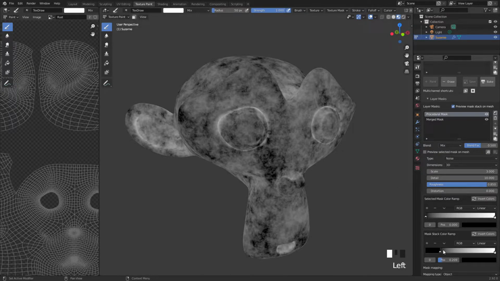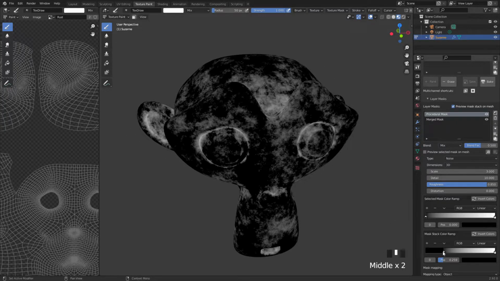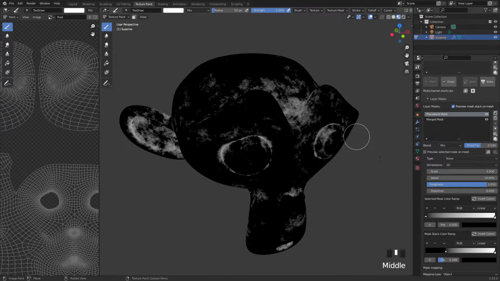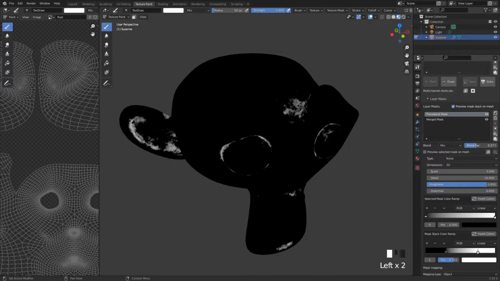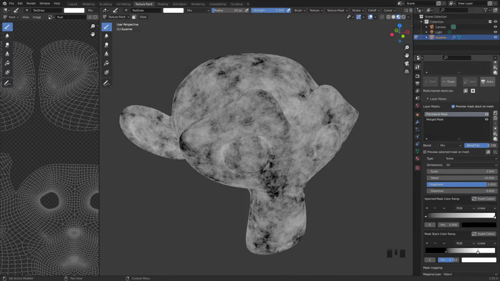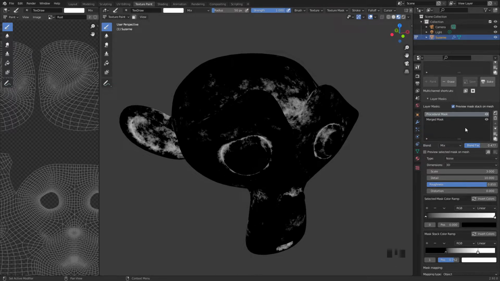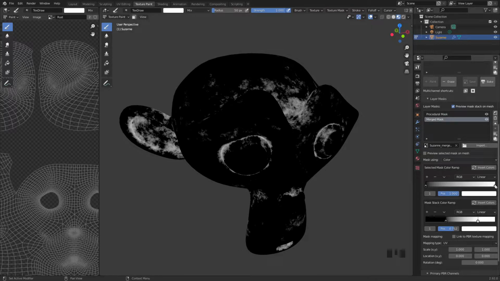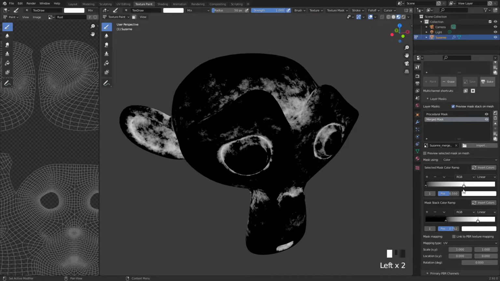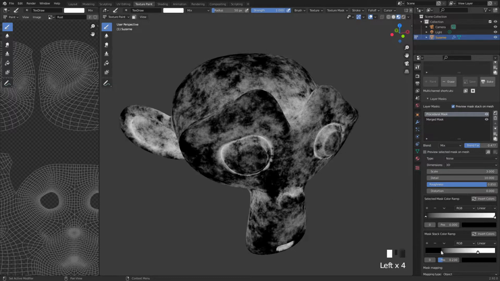So if I pull this one up, you can see that it is mostly in these crevices, but is extending out based on this procedural mask. So if I play around now with this blend factor, if I go down to 0, it's all crevice. If I go up to 1, it's all procedural. But if I go somewhere in between, then you can control how much you want it to isolate in the cracks. And you can also do things like play around with the color ramp in this crevice one as well, and get a really personalized effect, whatever you're after.